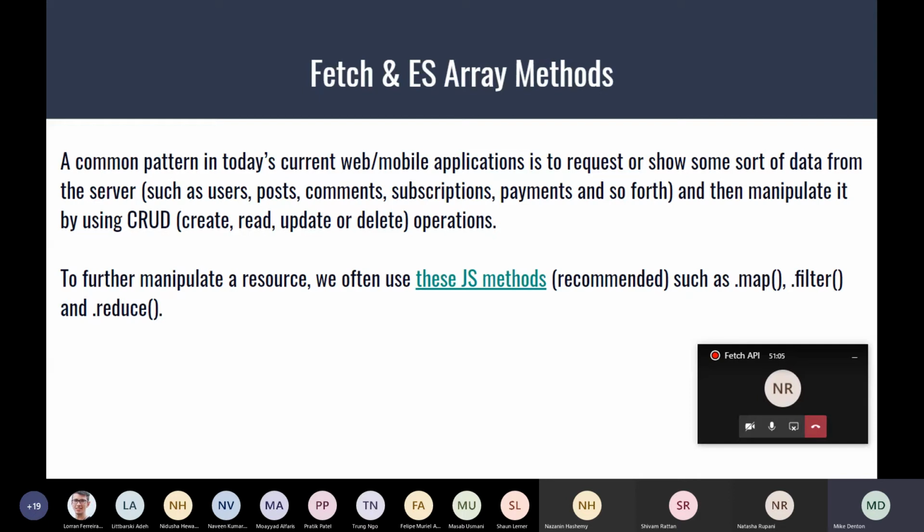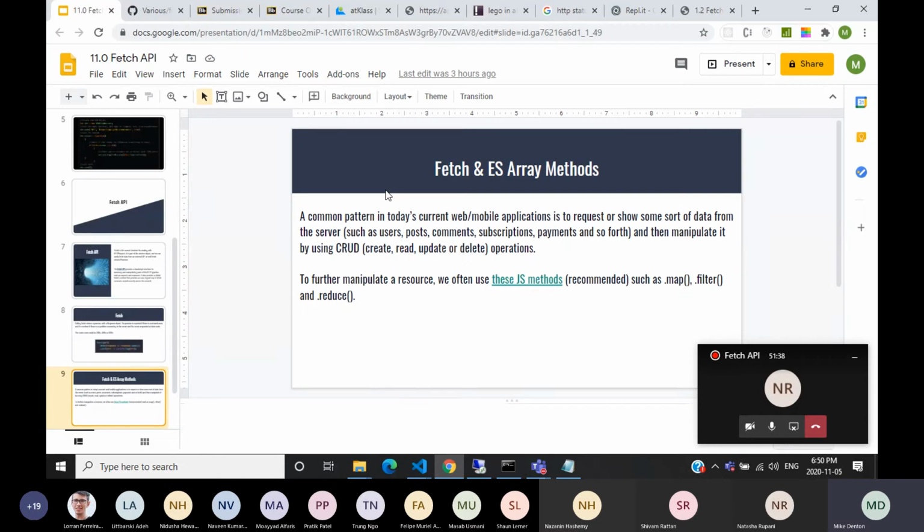We have 20 key value pairs and we only need 3. Maybe we need to sort the data from ascending to descending based on the timestamp. Maybe we need to filter out all the users that are inactive, right? A common pattern is to use all those array methods we learned, like .map and .filter, because sometimes you need to manipulate the data stream coming back for presentation on your screen, in your content.